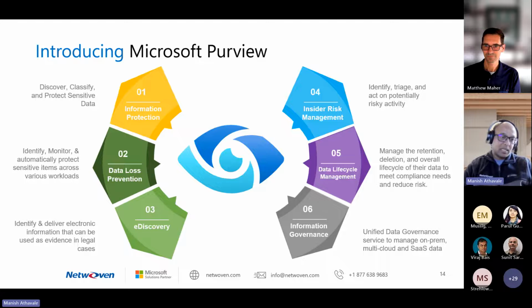Another thing is e-discovery. This is where your legal team might open a case so that you can start finding out whether a particular person or a group of people have any legal related documentation. To identify that and ensure that you can hold that information for legal departments to look at, you need to put some kind of an e-discovery hold on it. And this is where e-discovery comes in.